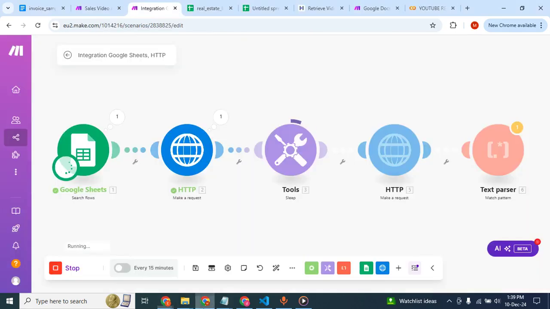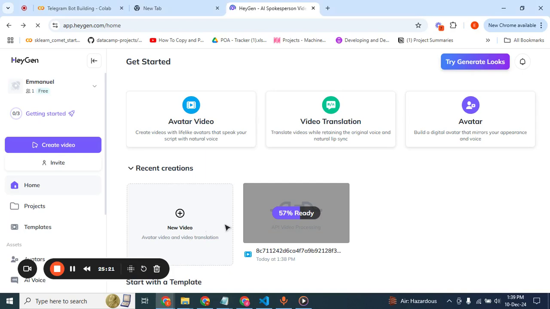So let's go back to our flow. So we set this to 1 minute and 30 seconds, right? So let's see if this takes 1 minute and 30 seconds to render. And if it doesn't, we'll just increase it in our next try, okay?